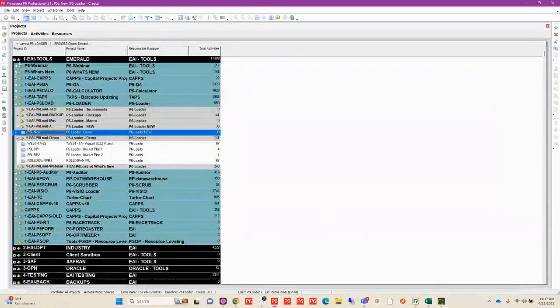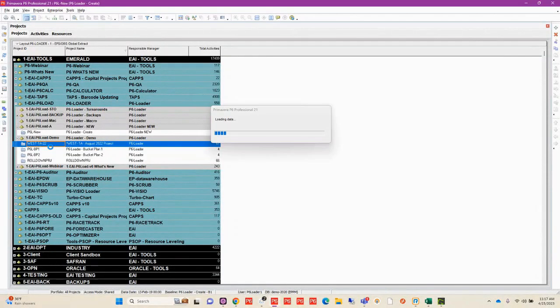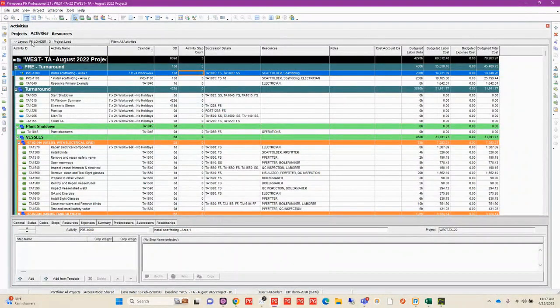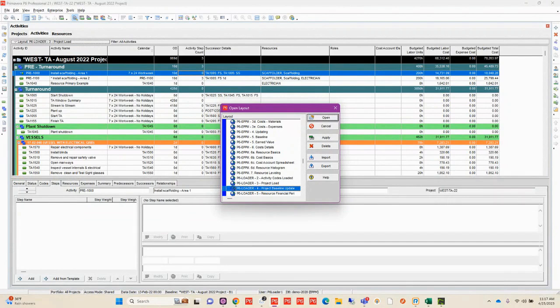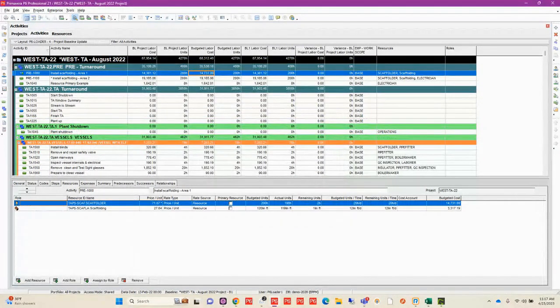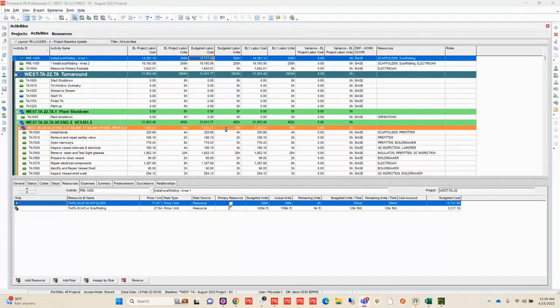All right, so another thing that we can work with is baselines. So I'm going to go ahead and open up this project that has a couple of baselines assigned and created. And we all know in some cases we have baselines that we need to adjust. Now, using the baseline update in P6 is not the easiest thing to deal with. It is sometimes cumbersome. Sometimes you don't really realize what it's changing or what it's going to change. So it gets to be kind of a little dicey. So you can disconnect that baseline and restore it as a project and make those changes, but that's also a little bit cumbersome. It's a lot of steps.